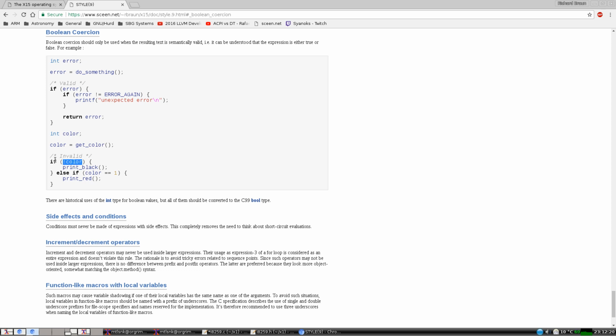That makes no sense. This basically means if this color is not valid, print black. This is what the code means, and you can clearly see that the meaning doesn't match what the code actually does. The code should be if color is color black, then print black, then it would make sense.